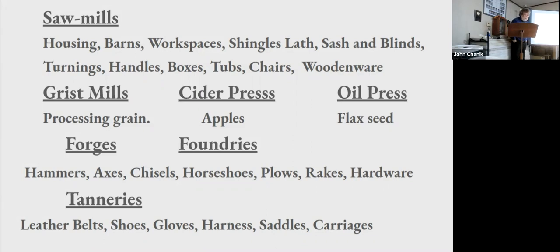Mills were the technology that made all this possible. Grist milling was the seasonal business connected to the harvest, as was the cider press. Once you had the structure, the dam, the pond, and the gate, adding a flume to take water off of it to power a forge or a sawmill was easy and helped defray the cost of construction and maintenance, and could spread out your labor. So we find clusters of businesses around which the communities grew. Often in deeds and covenants, we find the contract with the other mill owners as to how much water they can draw off and their responsibility for maintaining the system.